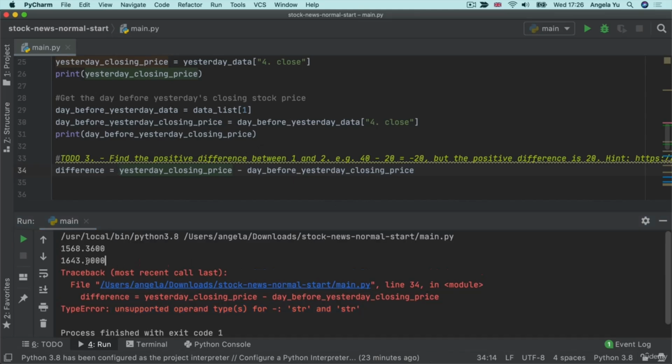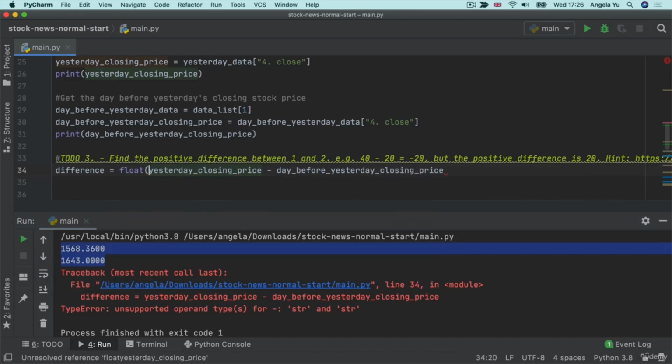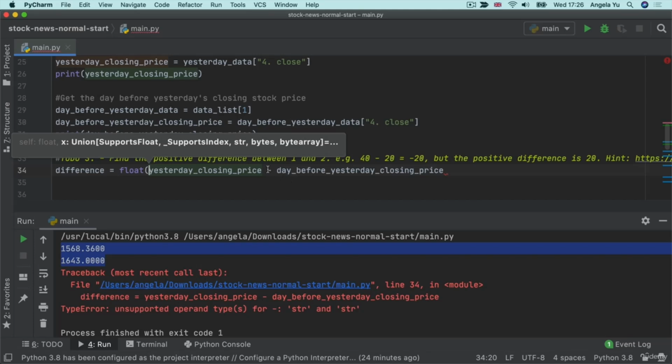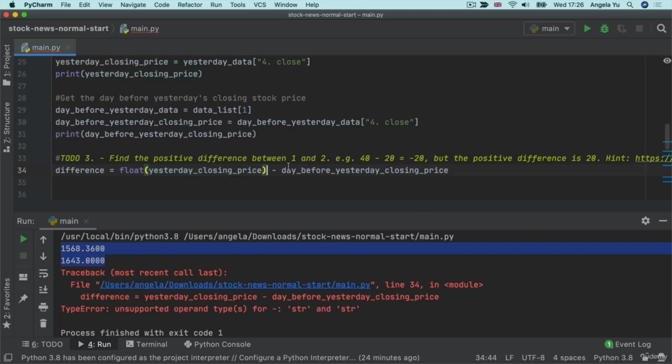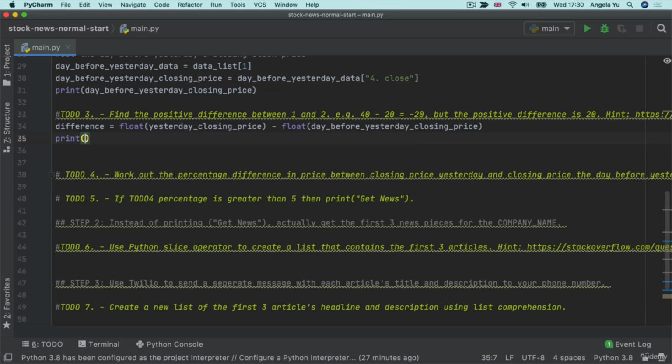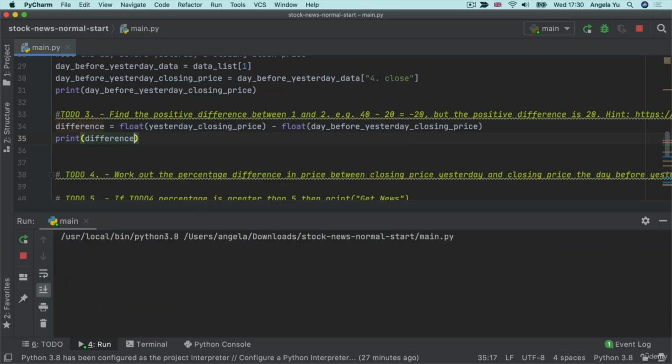We know that these numbers look like this, so we can quite easily convert them into floating point numbers just by wrapping the float function around them. If we print that out, you can see that it's actually going to be a negative number. And the reason is because this is yesterday's price, this is the day before yesterday's price. The price actually went down by $74.